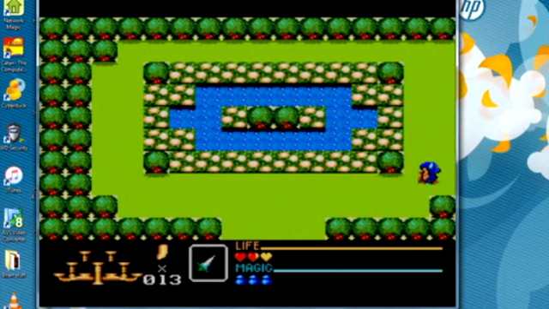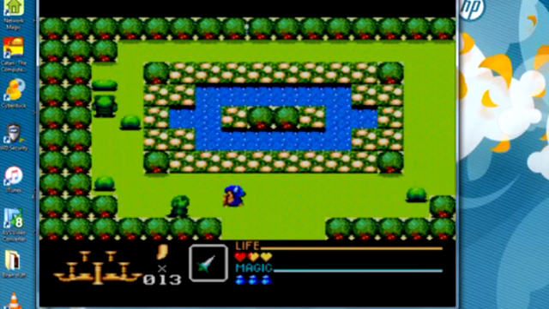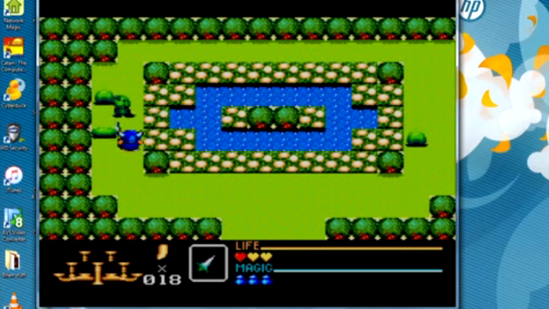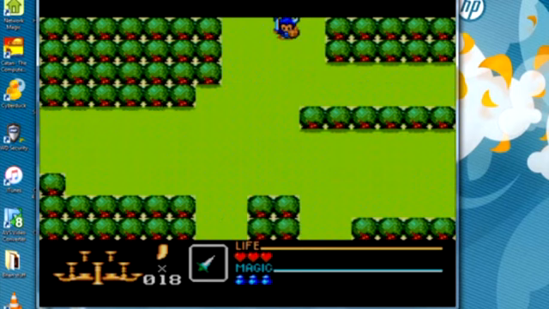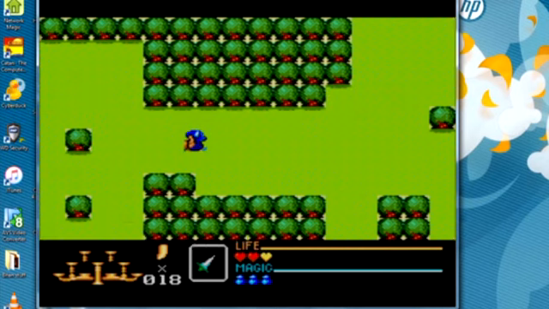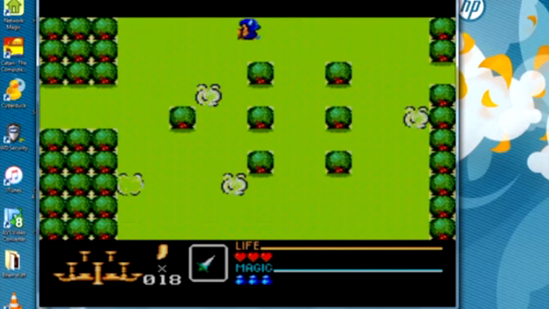Obviously, the second one on the Nintendo, Zelda 2, is a lot different. They really made a different game. And then the third, I think it's A Link to the Past on the Super Nintendo, was pretty much the same idea as the first one, just much more graphically pleasing. They added a lot more to it. And then the Game Boy one was pretty decent, but then we got into the 3D Zeldas, where everything was like a 3D world, all the way up to Breath of the Wild.